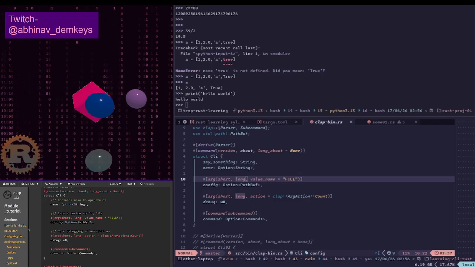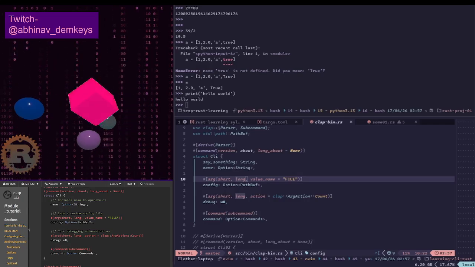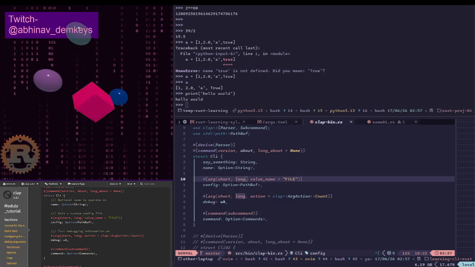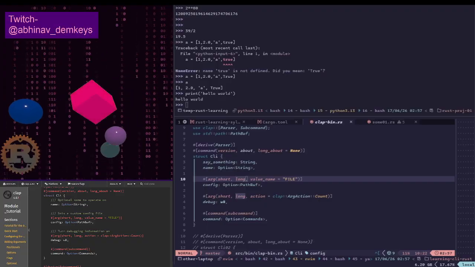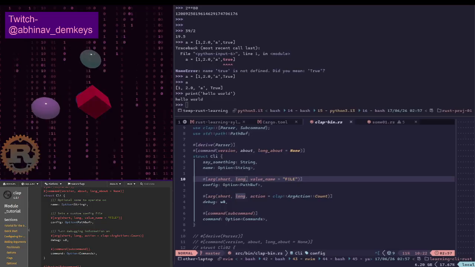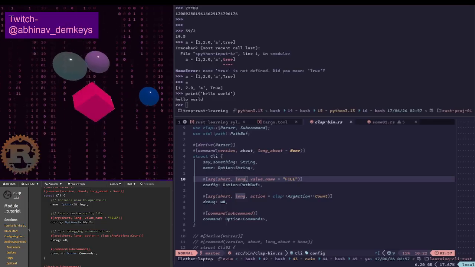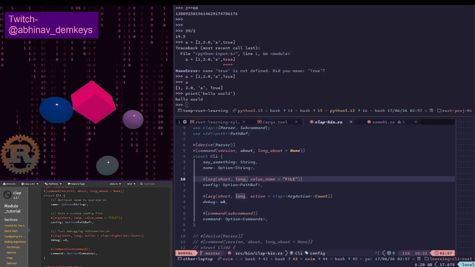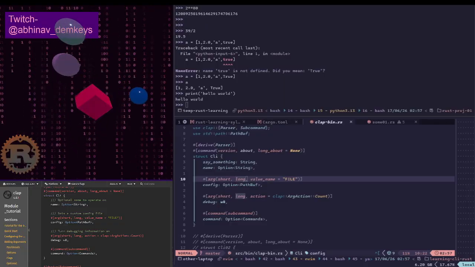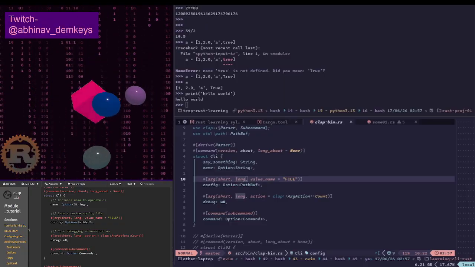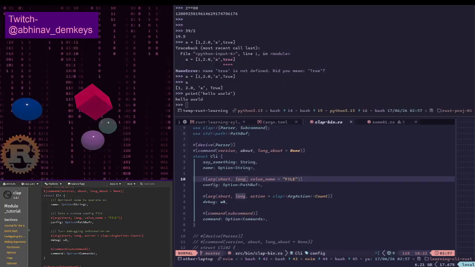So it could be brief and concise. It could be slightly detailed. It could be kind of detailed. It could be incredibly detailed. So this is one such situation where we can create multiple levels of something. Every time the user passes the flag, it increments the number.